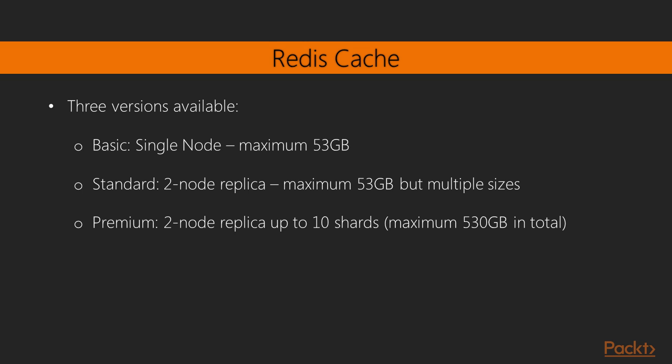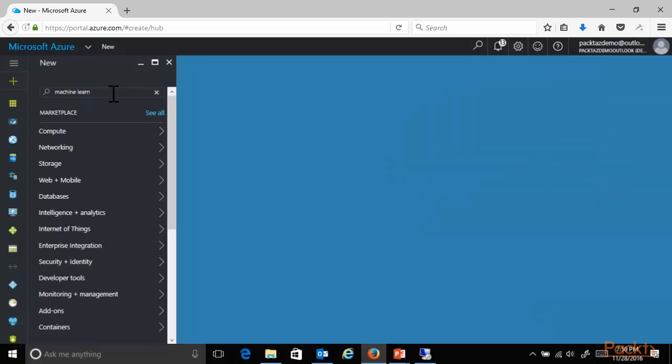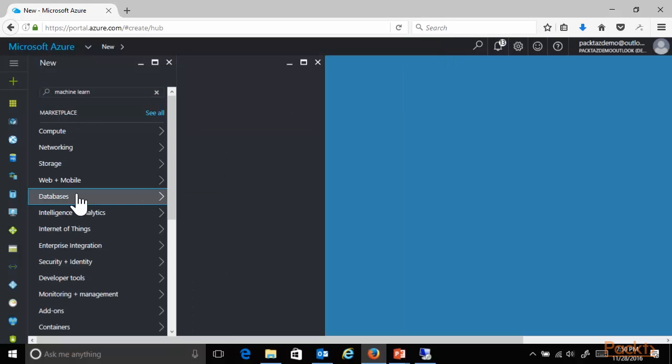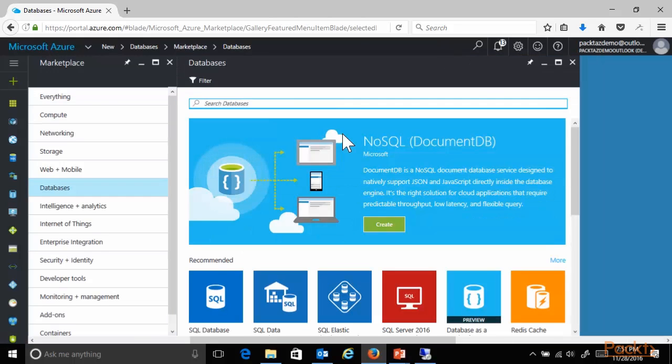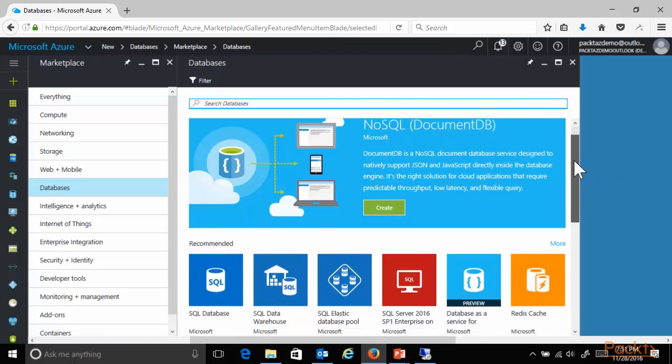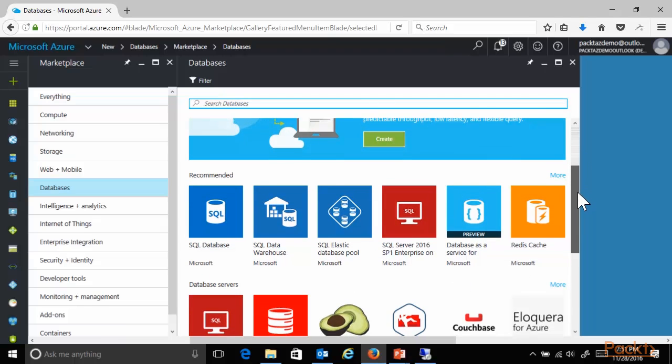Now this was a short introduction on using non-SQL database solutions and Redis cache, where I would quickly want to show you some stuff from within the portal. So from within the Azure portal, I can browse through my databases, opening up all the databases we have available. And here there's the first one, non-SQL DocumentDB. Before deploying this one, let me quickly show you some other formats we have available from the marketplace.